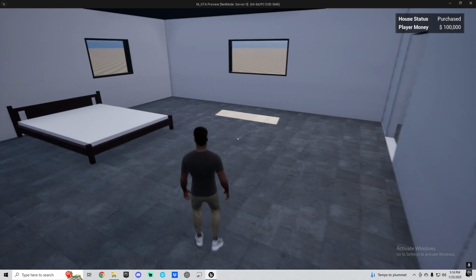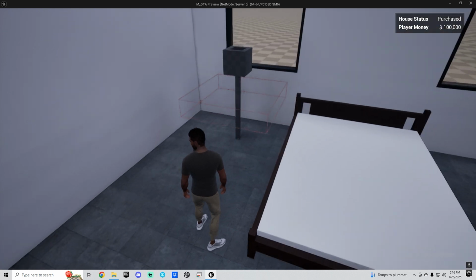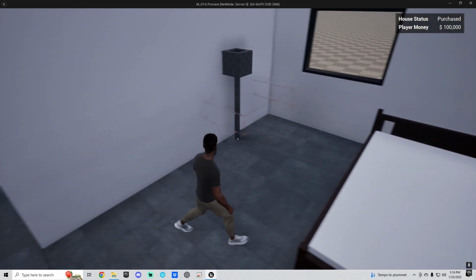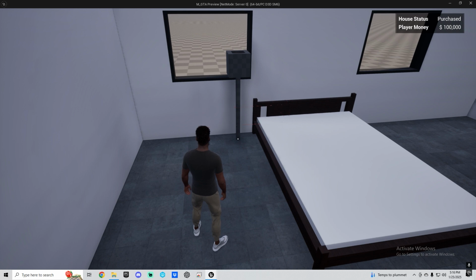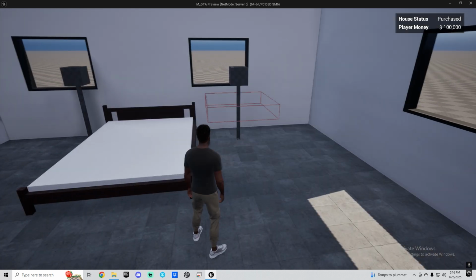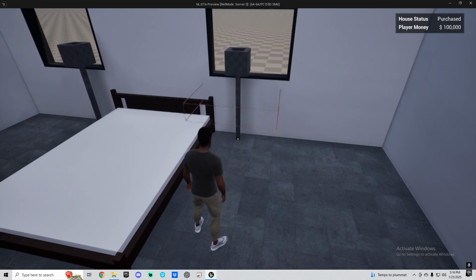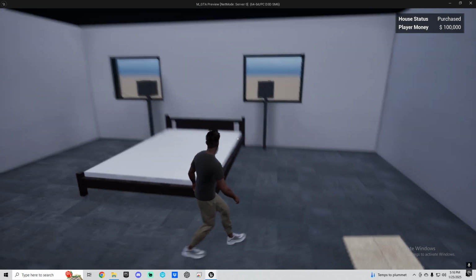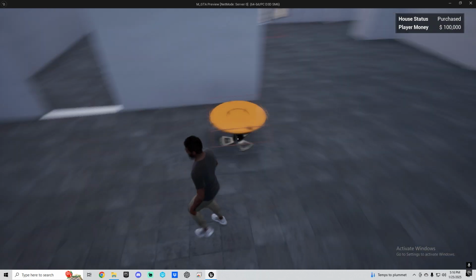Get a bed, get some lamps, and we're gonna work on the collision because right now the collision is not working properly, but we're gonna work on it to prevent you from building close to a wall or something. So you can put some lamps, or whatever you want to call these, and you have tables.